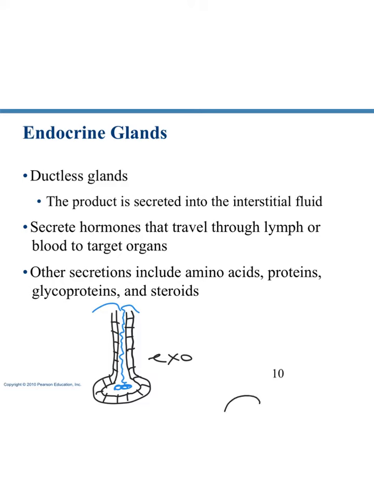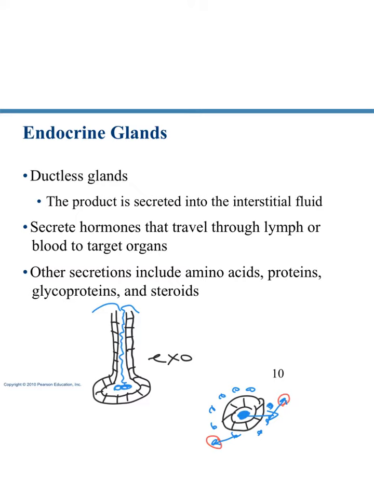With endocrine, you do not have a duct. So here, the secretion made by the cells is actually going to be dumped outside of the cells. Sometimes it might be in the lumen and then move to the outside. So remember, the fluid outside of a cell we refer to as the extracellular fluid or interstitial fluid. And typically you're going to have capillaries or lymphatic vessels nearby that secretion will move into, and then it can be carried to its target organ, the organ in which the secretion will carry out whatever job it is.